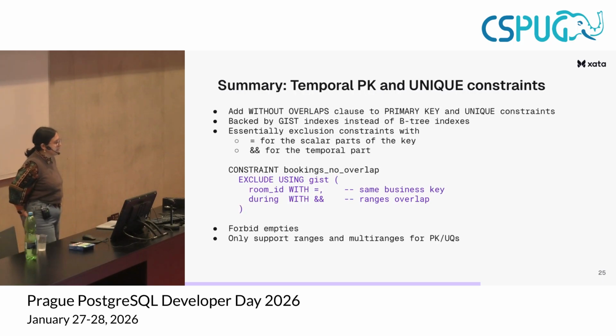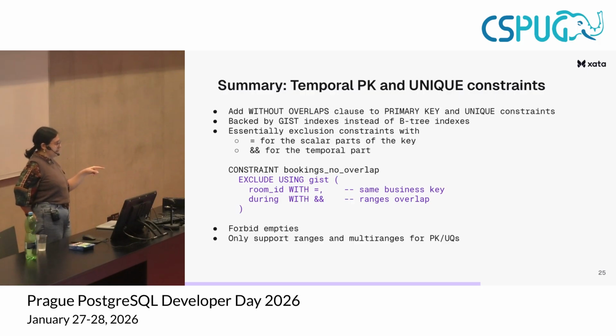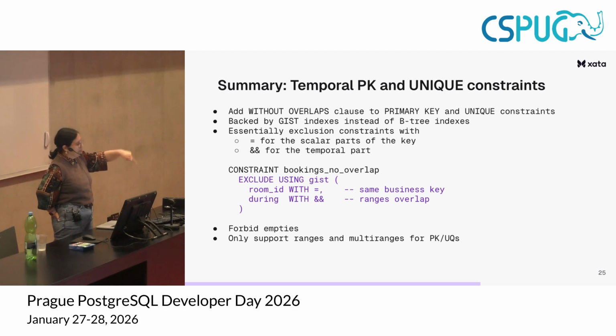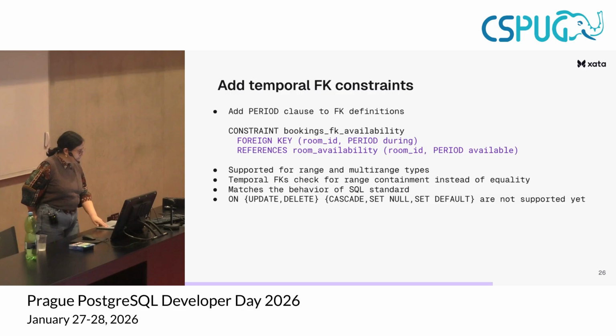And to summarize, as I was saying before, in the purple lines, this is how people were doing it. They were using EXCLUDE USING GIST, kind of the opposite, when you say exclude. So for this during, there is no overlap. It makes sure for this room ID, that's the business key, there's no overlap. This is how it was done. But now we do it differently. I think that's enough for the summary.